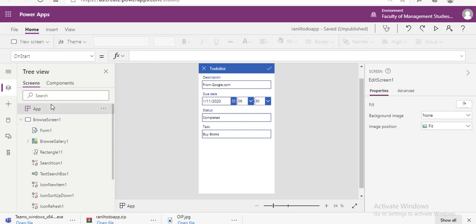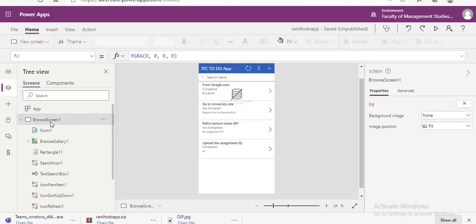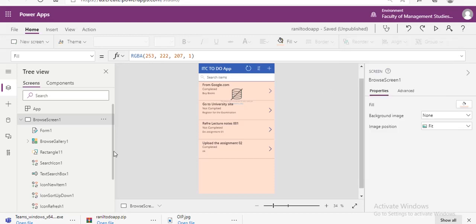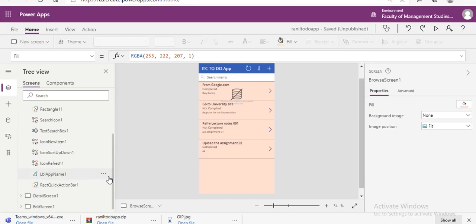When you click the browser screen, you will see fill color. It is white, but you can select a different color from here. Now you change the back color of the application, and also in the browser screen, you will see app name 1.